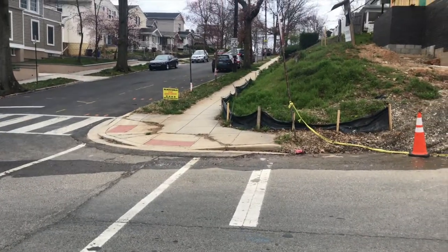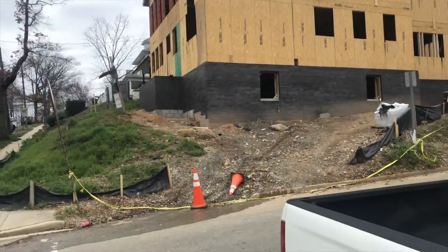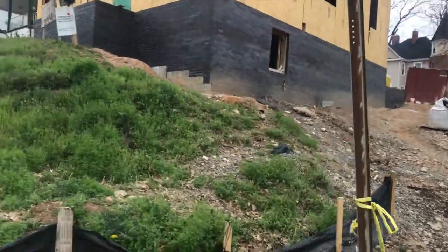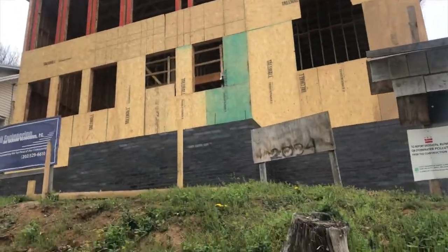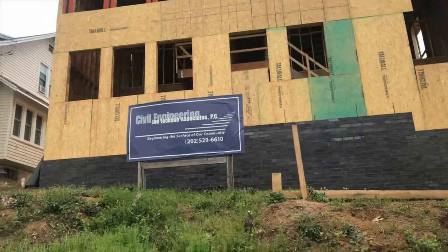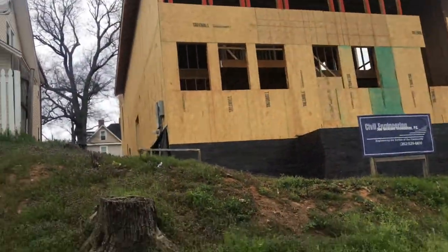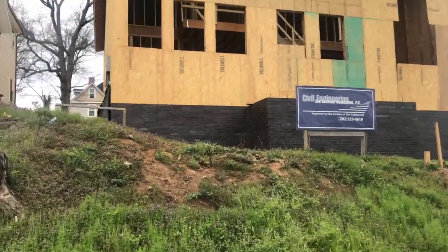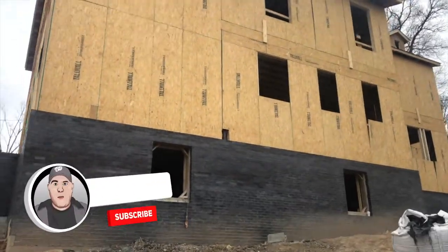So we're here at the first prospect. Look at the size of this house — we are over in Northeast DC in a neighborhood called Woodbridge. I couldn't help but stop by to look at this thing. It's probably about 5,000 square feet, maybe more. It used to be an empty lot when I was here two years ago. Let me go around to the back.